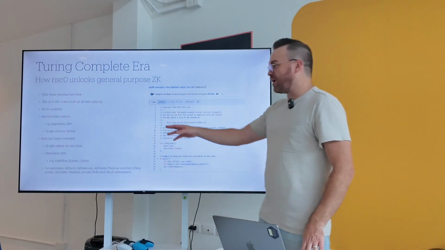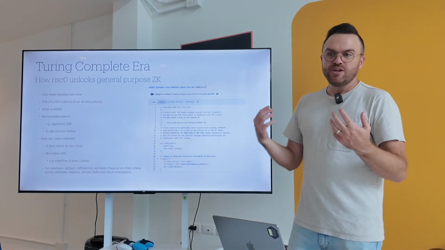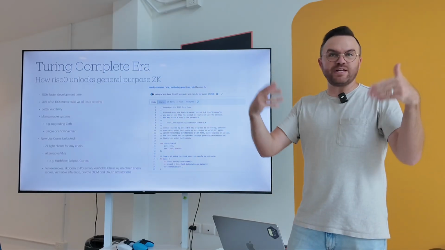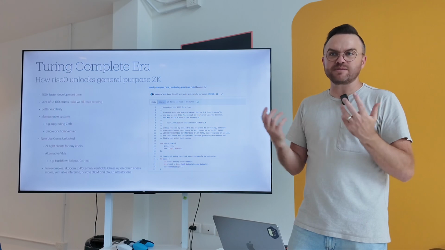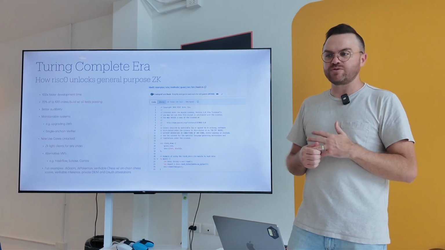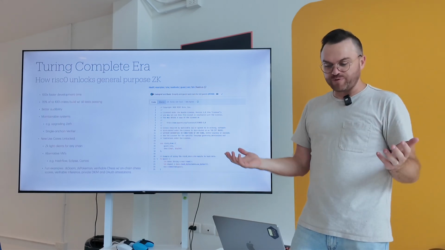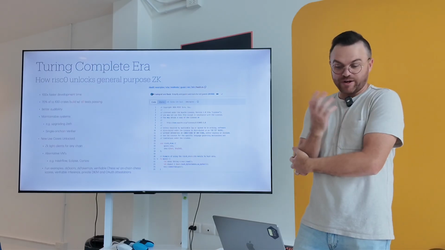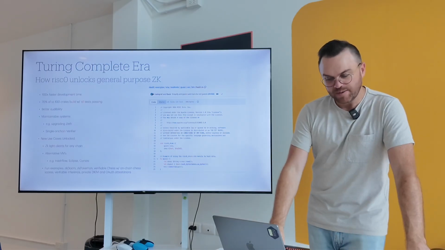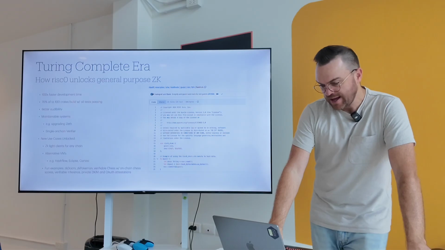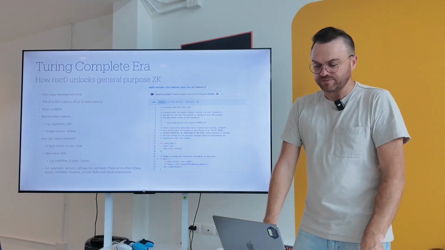You end up with much more auditable systems. Imagine if you build something on the zkVM, you're just reading regular code. You're not reading math. It's much easier to make sure there's not a mistake. There are a lot more firms that are good at reading regular code rather than ZK code and making sure these systems are safe. It's so much more maintainable.